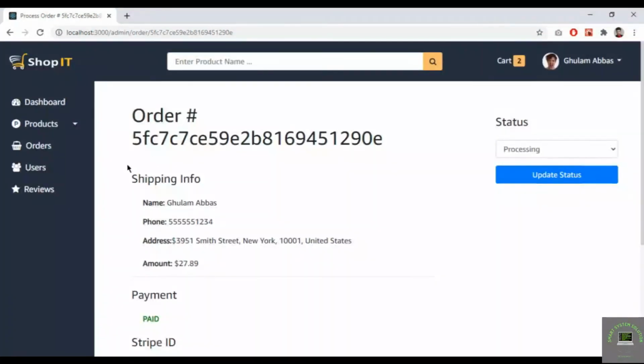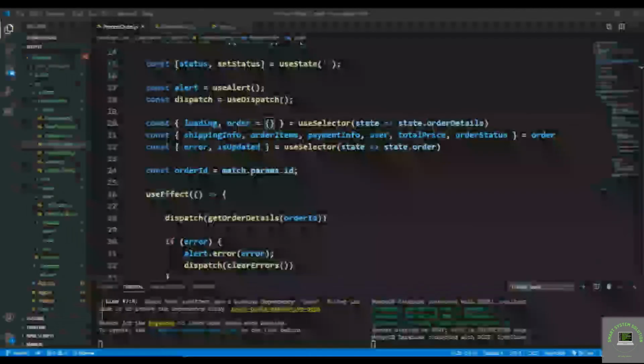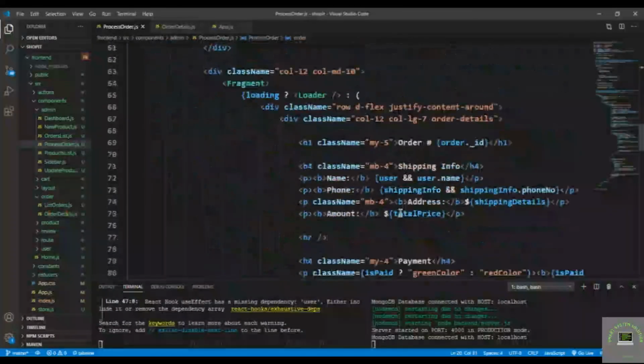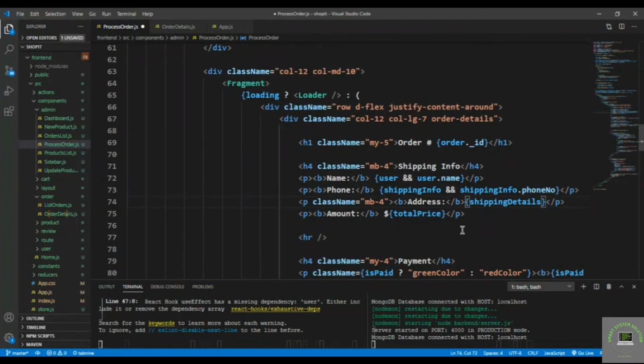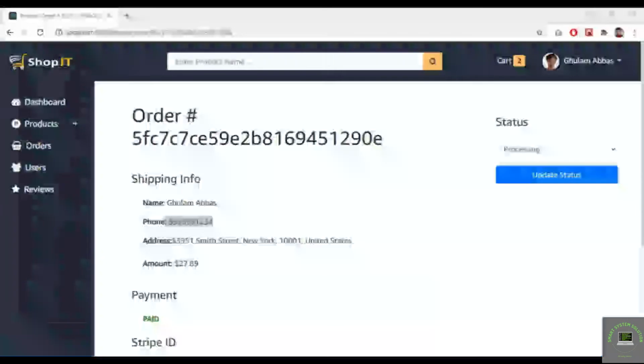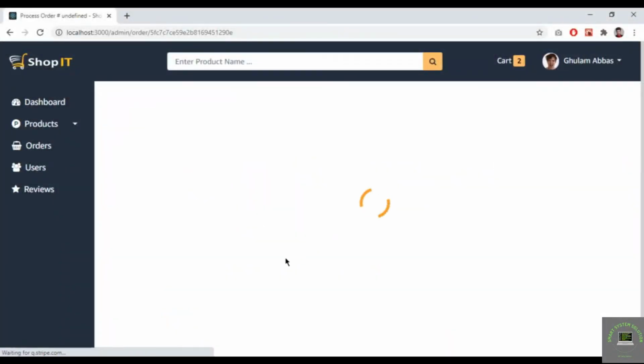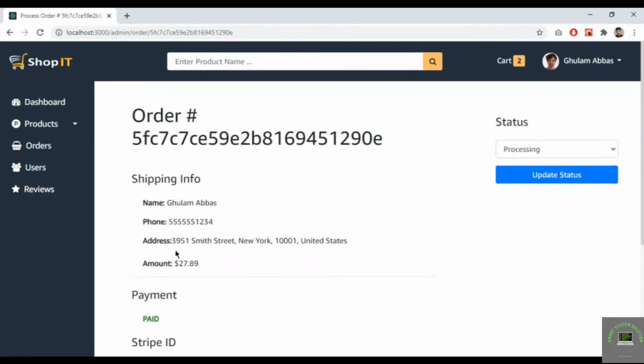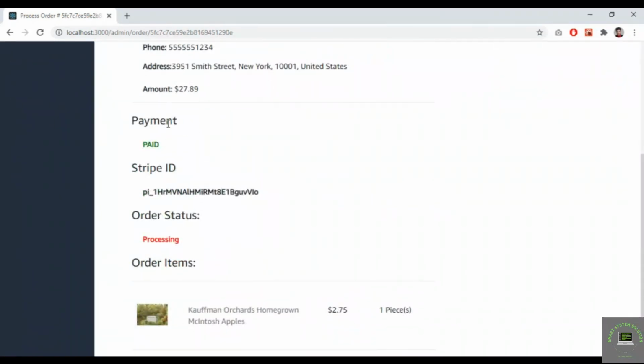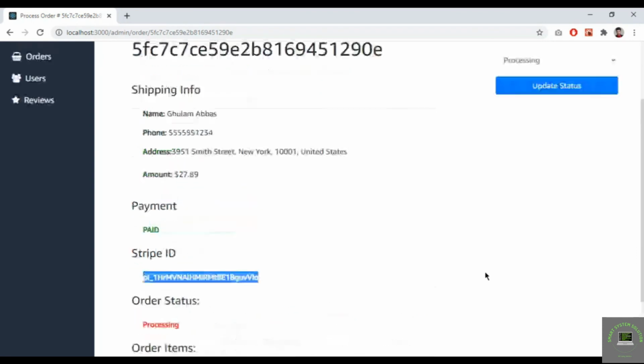Now you can see that here we get the name, phone number, and we have to remove this dollar from here. Save it. Okay, so now we get here the phone number, address, amount, payment is paid, this is the Stripe ID, this is order status, and this is the item.